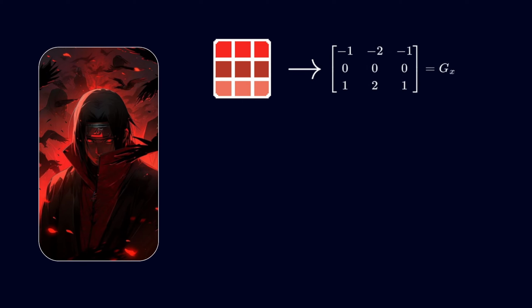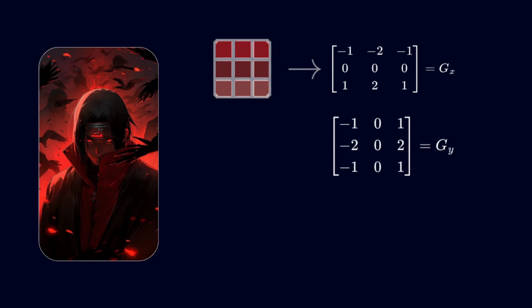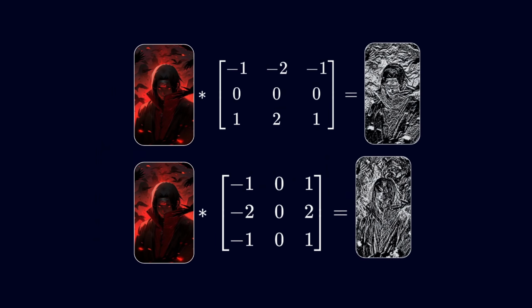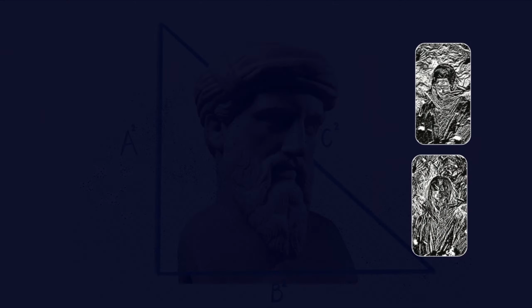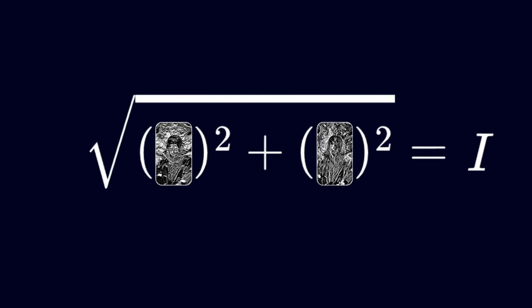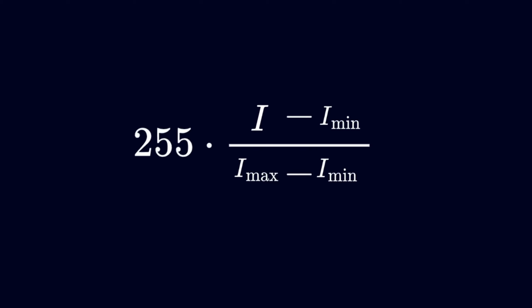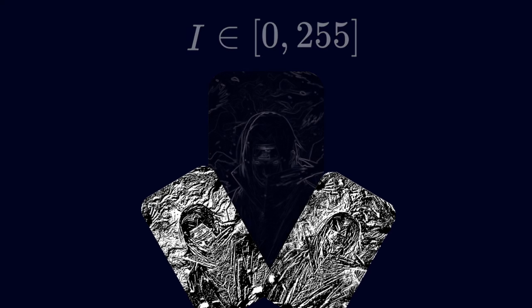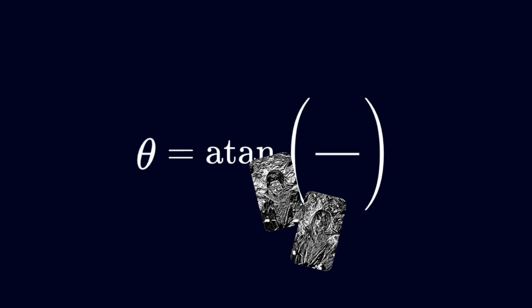Since we've found the matrix for the edges along the x-axis, we can just turn it 90 degrees to find the y-axis edges. Now we can apply these matrices to the chosen image by convolution, and receive their respective edges. Now if only there was an equation that could find the resultant between x and y. Plug in the x and y edges to the Pythagorean theorem, and we have our almost result. Now all we have left to do is normalize the range, and what we have is known as a Sobel operator. Since this algorithm gives us the x and y edges separately, we can use some vector trigonometry to calculate the angles of each edge, resulting in something that looks like a normal map.